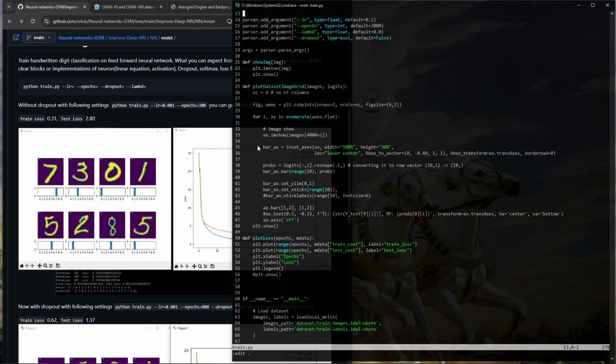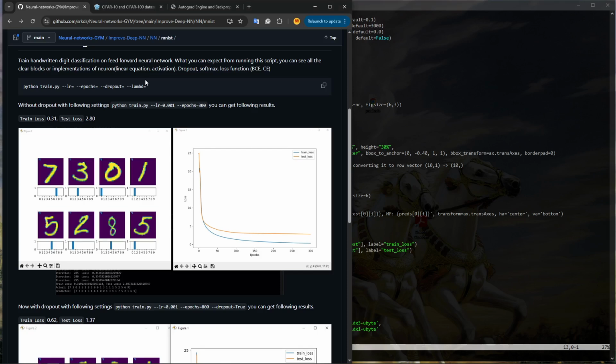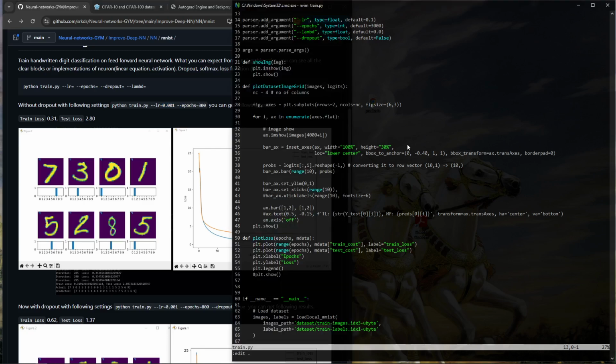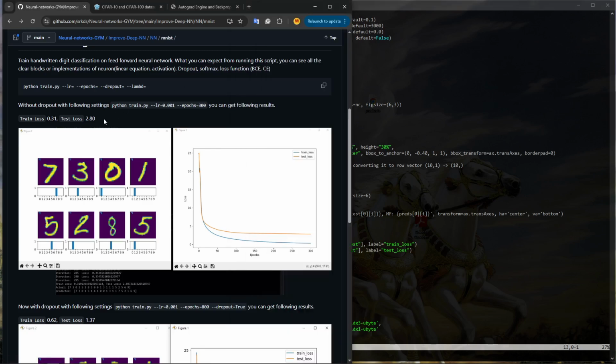So here are a couple of my observations from my learning. First I trained the model with this setting: learning rate 0.001, epochs 300, and there is no mini batch. I trained on the entire data set. Although I have split the data, there is no mini batch. It's okay.